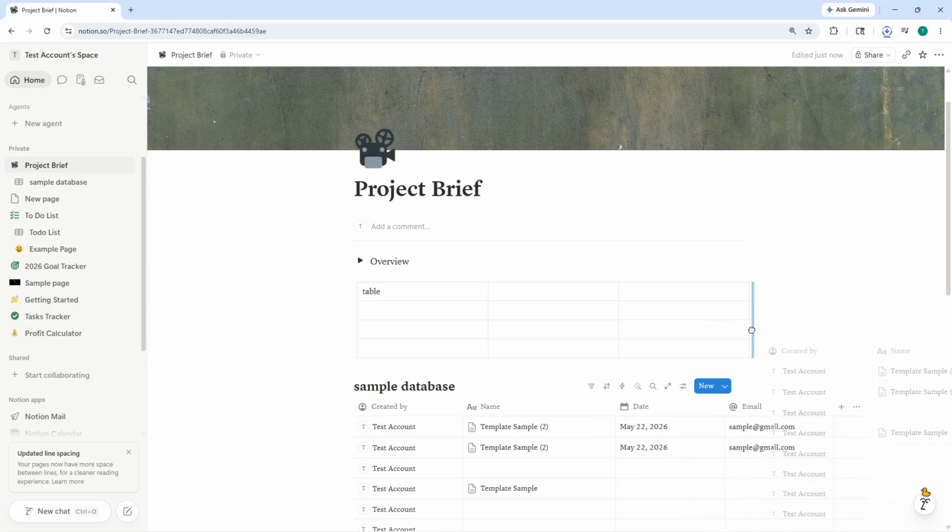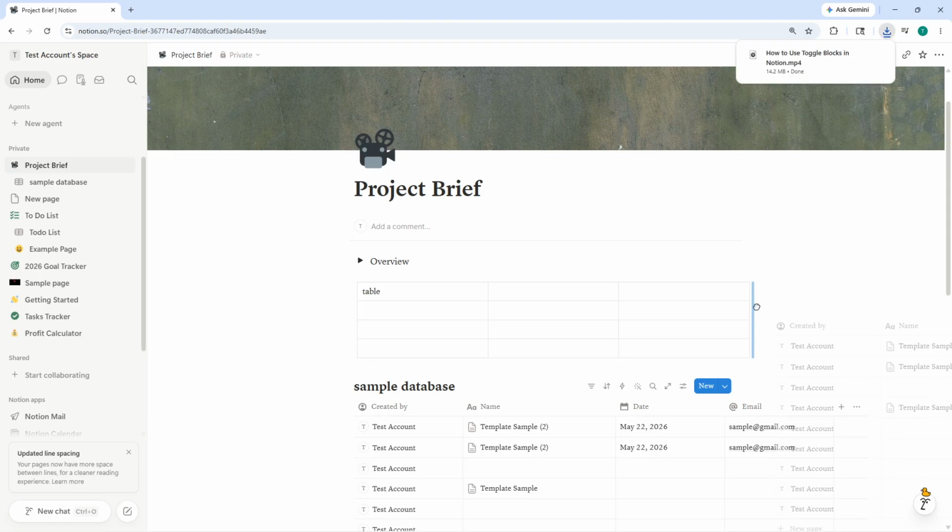You're looking for a thin, vertical, blue guideline. That line is Notion's way of telling you that a column position is available. If you don't see the blue line, you're either too far from the edge of the other block or not in the right spot yet. Adjust your cursor until the line appears.